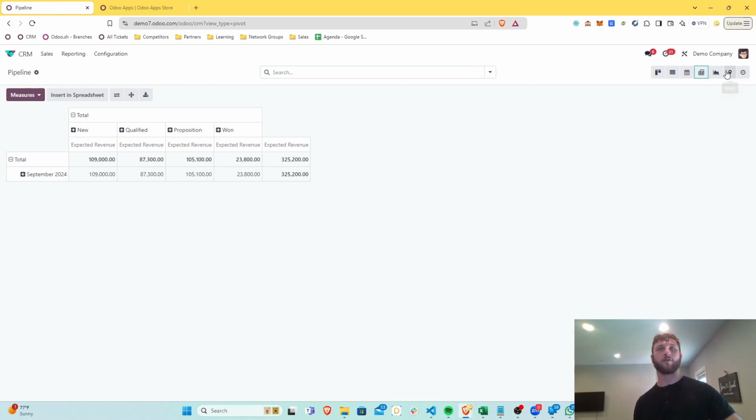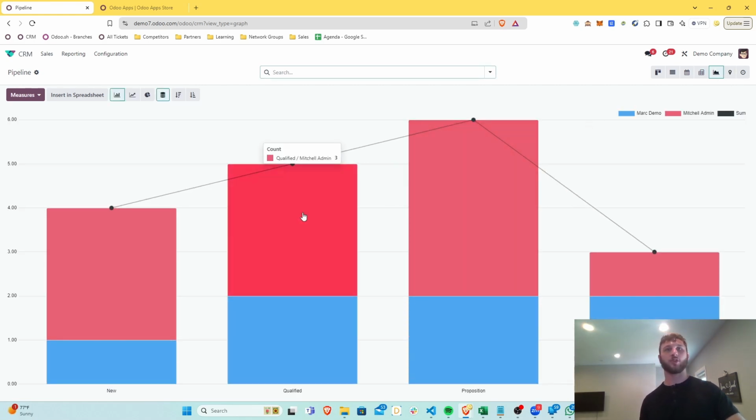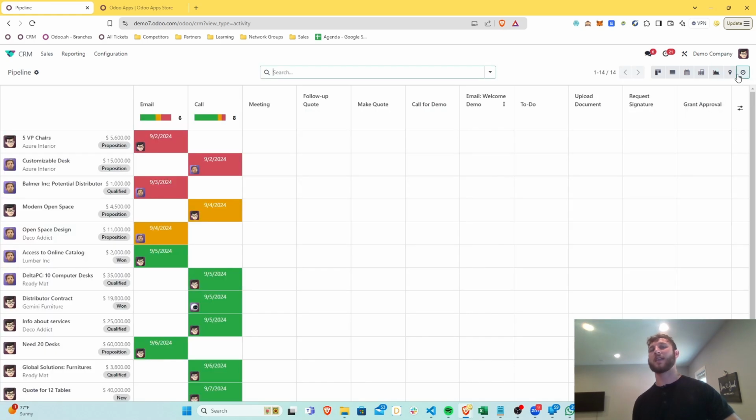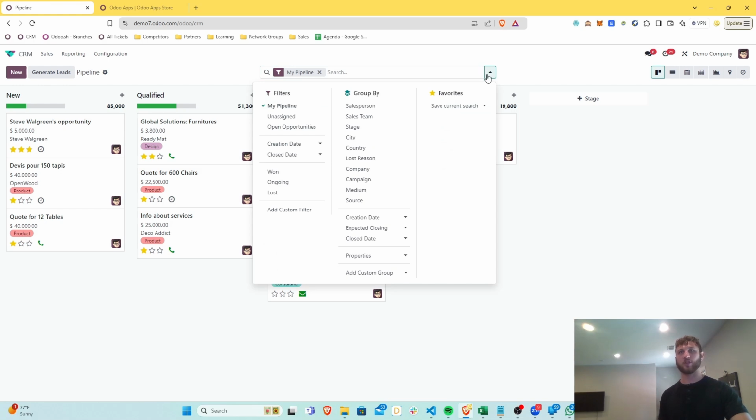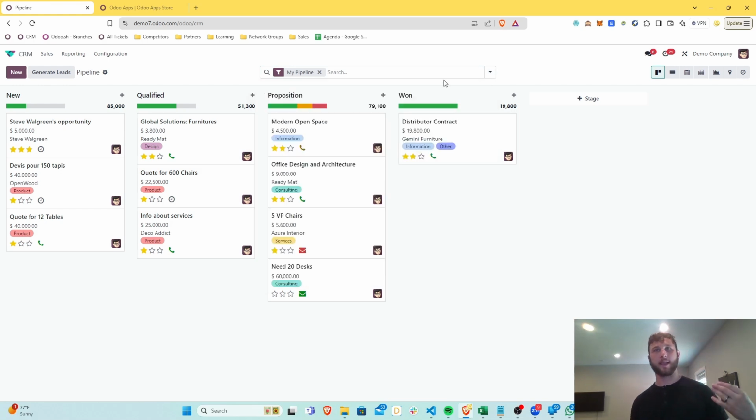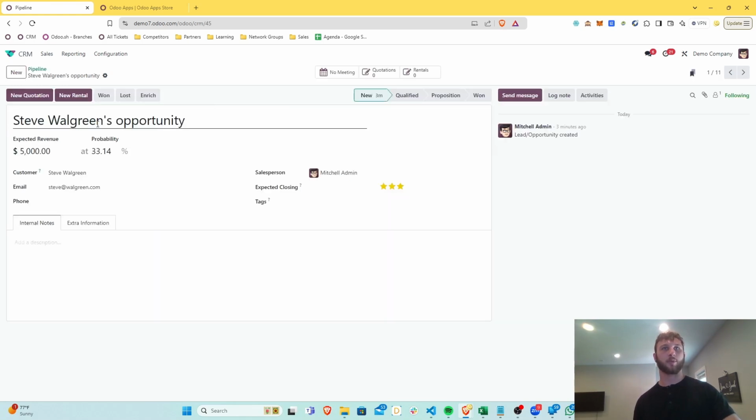There's the graph view, which allows us to visualize the data in a number of different ways and across many different metrics. And then we have the activity view, as well as a couple others. So it's very easy to visualize your pipeline based on whatever search filters you have in a lot of different views.